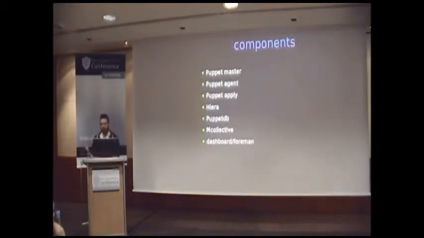So Puppet is also made up of a few components. You have a Puppet master, which is essentially the server component, if you wish to run a server-client model. You have the Puppet agent, which is the client in the server-client model. You have Puppet apply, which is if you want to run standalone. You have Hiera. Hiera is essentially a data store, which you can use to store data. PuppetDB, which is a backend for the Puppet master. It's pretty much like in bacula, a backing database where you can store information about the jobs you run, the hosts you run against, all kinds of stuff.